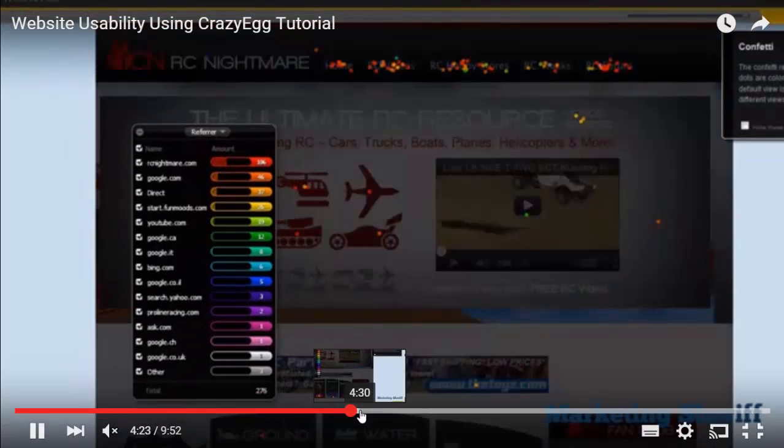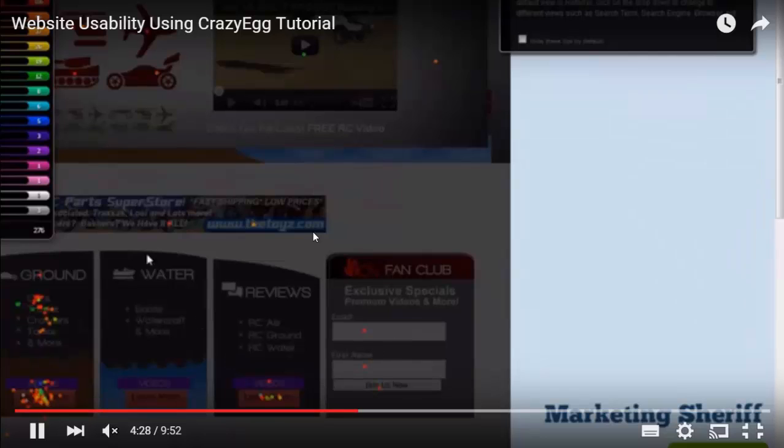Like, these are all the possible ways through which they enter this website, and as you can see, there is highest rating for some websites which is indicated with red color, and right next to that google.com and all the other websites through which they were redirected into this website. So along with the colors tagged to them, everything is detailed, which is called the confetti feature in this one, Crazy Egg. So it gives us a more detailed way, like from where till they are heading into this website.